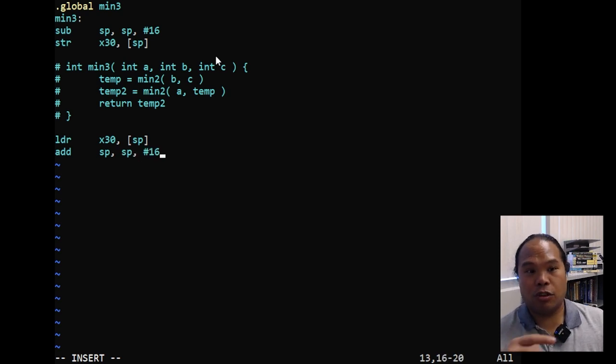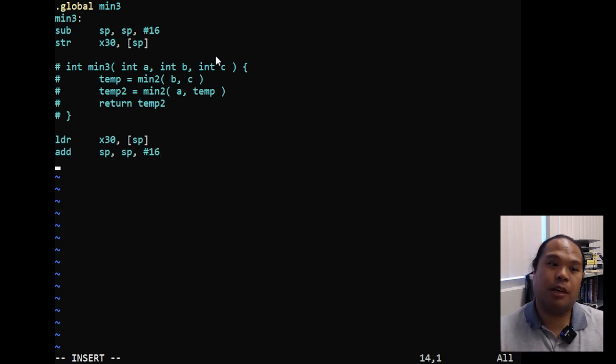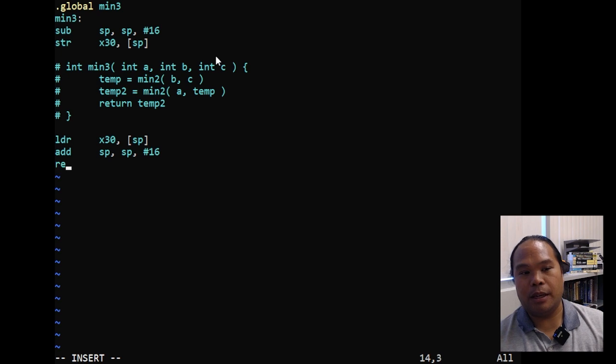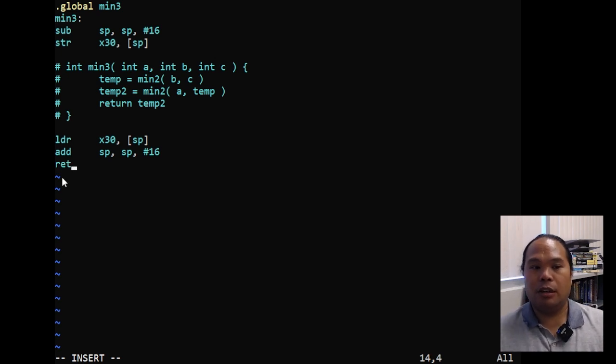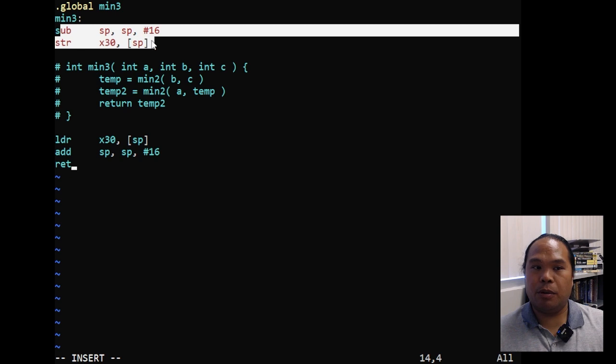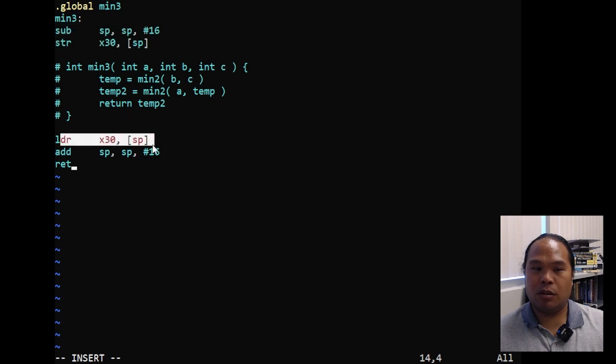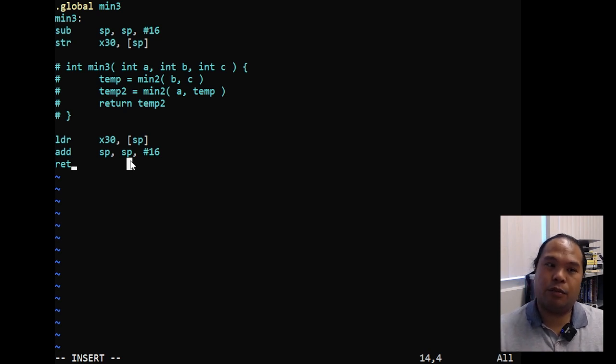You do that by just moving it up by the same amount of space that you moved it by, and then a return call, noting that this return call would actually use the value of x30 that you had restored from the stack. So by doing this mechanic where you open min3 with this and close it with this, it would actually return from main, resolving that foobar example from a couple videos ago.